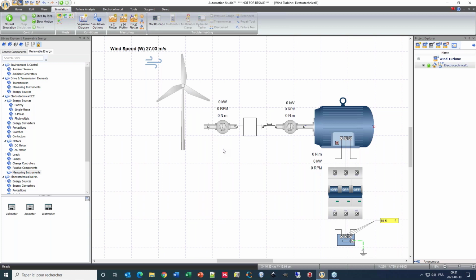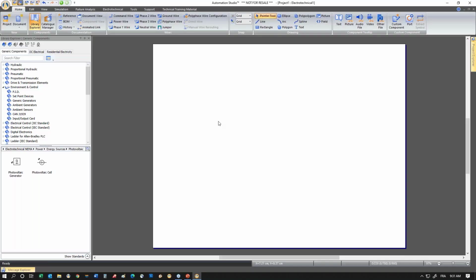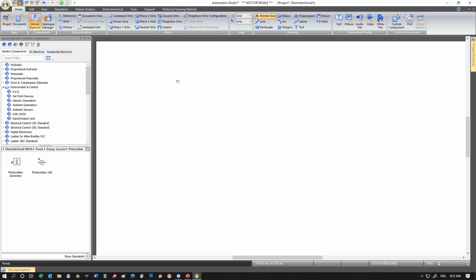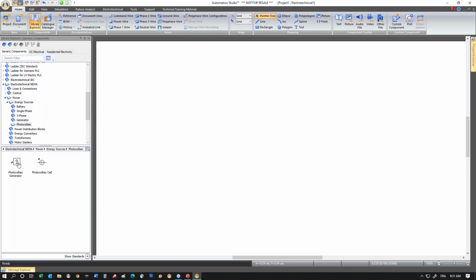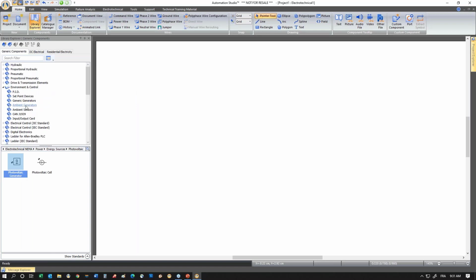So let me just share my screen. Hold on. Okay, so first of all, what Florence presented, we already had in the software, but it was not really visual for students because they were mainly symbols. So you see, if you go to power source in electrical and go to photovoltaic, we had these components, which are not visual enough for students. Same thing when we go to wind generator and set point devices. This is where we had that information, but again, it's not really visual.